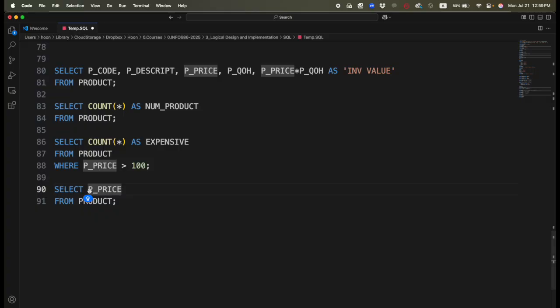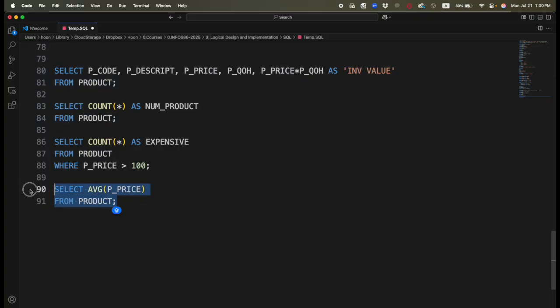So we are going to use the function name AVG. AVG is the function name, and inside the parentheses, we need to specify the column. What column value? This is the input of this average. So this P price, we know that there are 16 numbers. If you provide 16 numbers as inputs, the function works with them and then generates output. What's the output of this function? The average of 16 values.